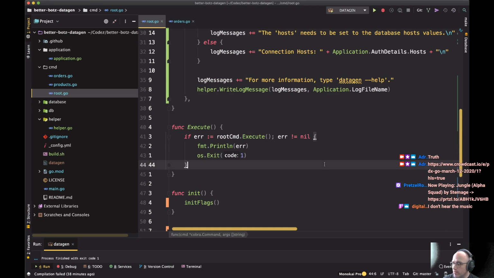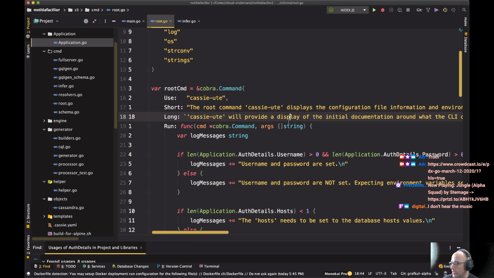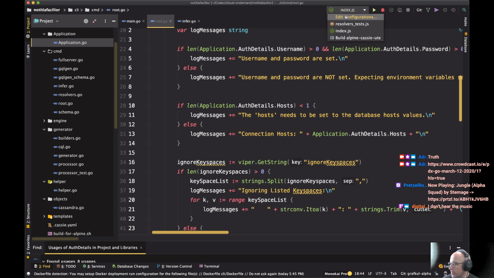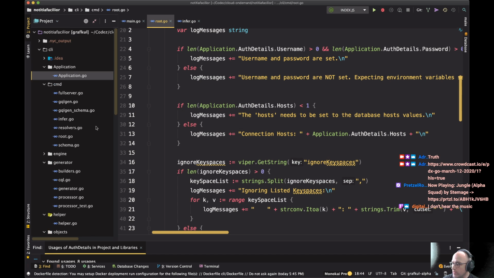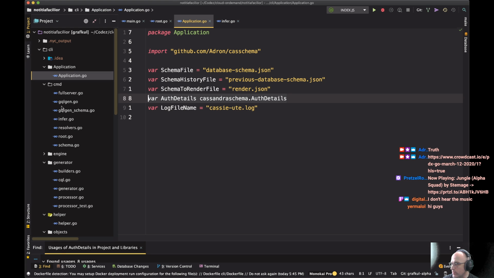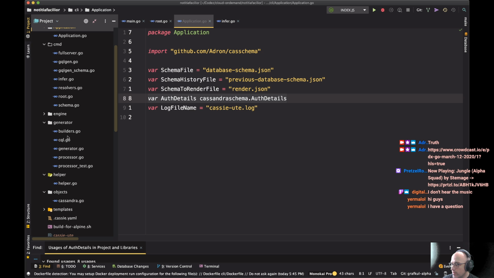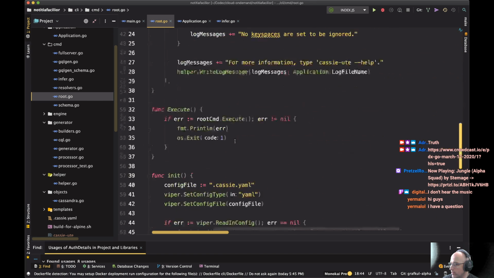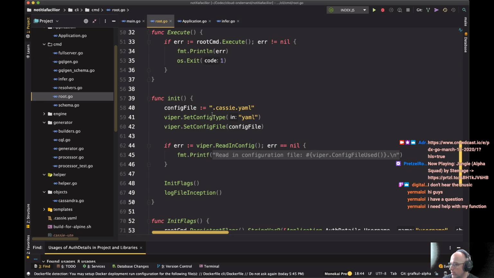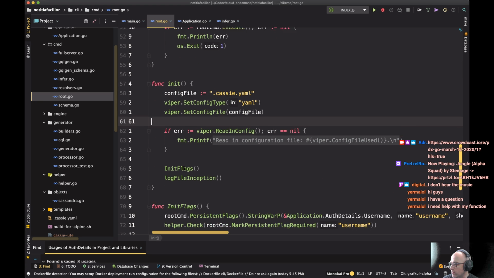Wait, but how did I do it in the other project? So I see what I'm doing wrong now. The way I'm passing them in here is via environment variables, but in the CLI, I'm not pulling environment variables. How am I doing that? Root, and then I look for them. Viper set config file.